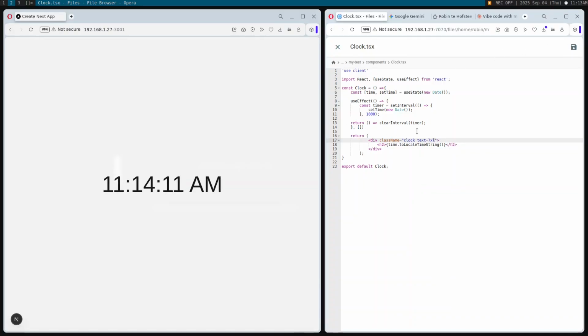It's bigger. You want it underlined? Underline. Simple. And this is how we create our first component.